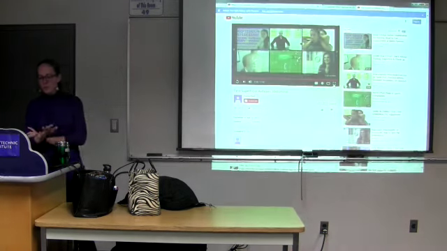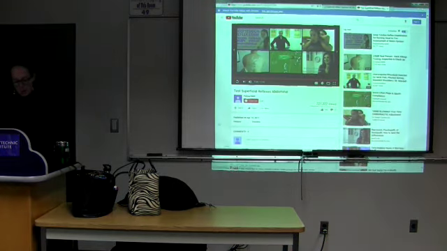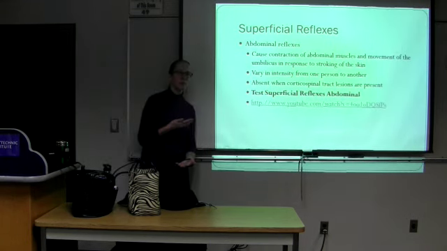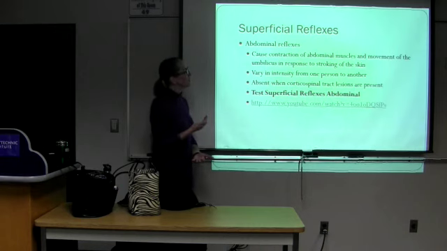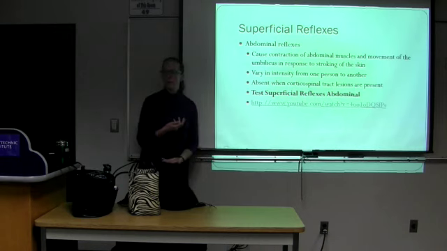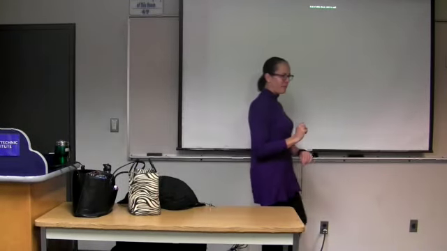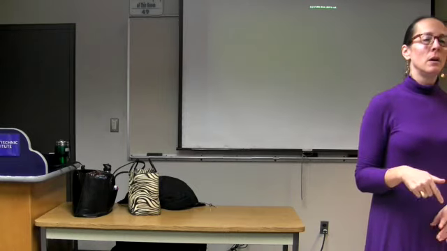If you were to perform that on someone and there was no response, that would mean there's some sort of damage to the thoracic nerve roots. Okay? So, all right, does it make sense? Good. All right, there we go. So that, my friends, is the end of the peripheral nervous system, other than the named peripheral nerves, which we will do in lab. Do you have any questions about any of that?